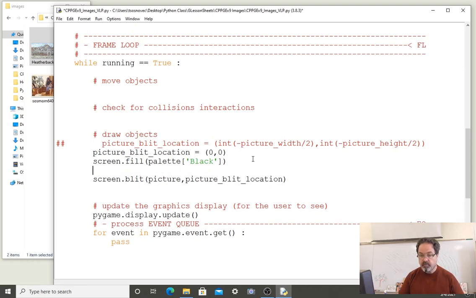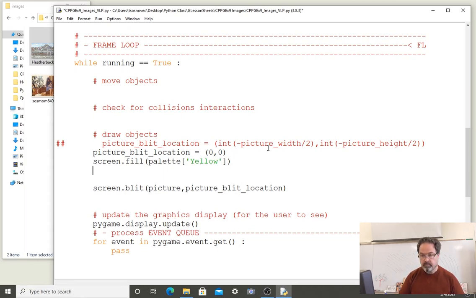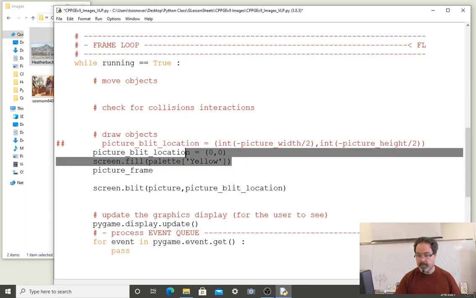We're going to fill the screen black. We're also going to change the fill of black to yellow. The picture frame surface we will fill with black.